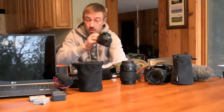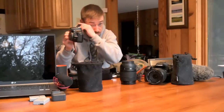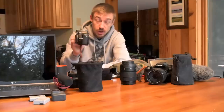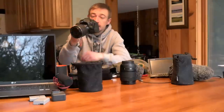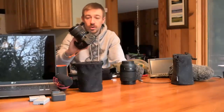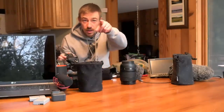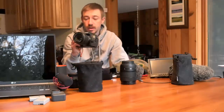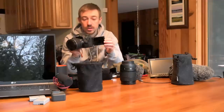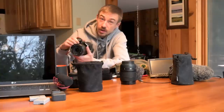The D5500 has crappy, crappy autofocus — complete trash. That's why all my old stuff is manual-focused, which isn't a bad thing, it just takes a lot longer. This is a Canon 80D, which has good autofocus. It's bulky and heavy — it's a DSLR, whereas the Nikon is mirrorless, probably double the size and double the weight. A decent camera with good autofocus. I learned a lot on this Canon, but I've come back to Nikon.